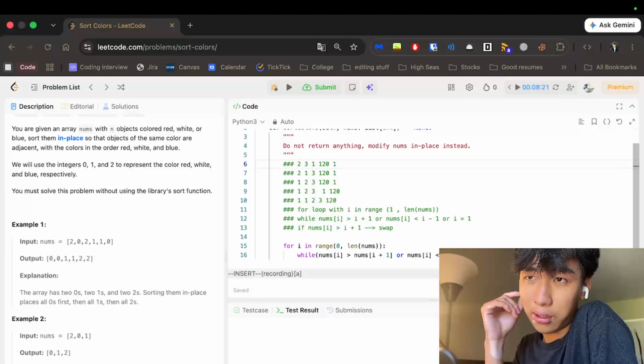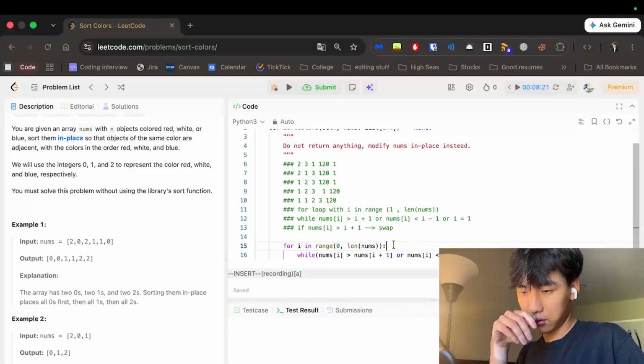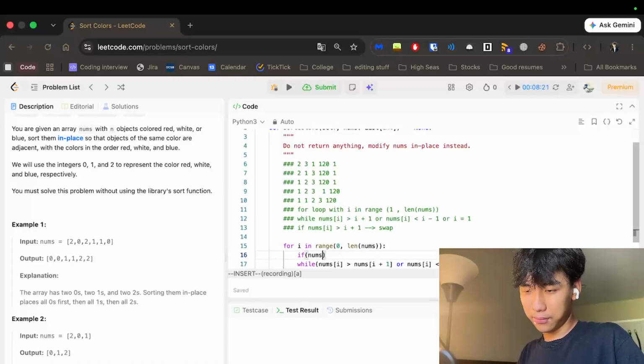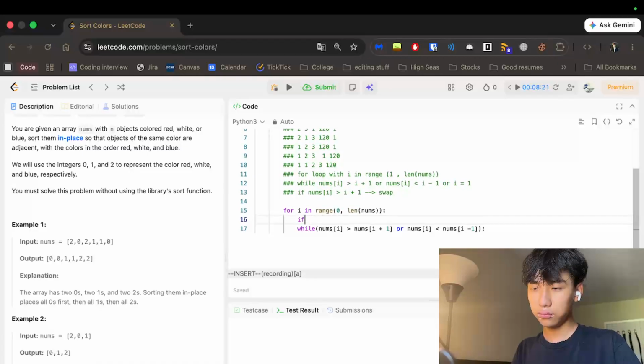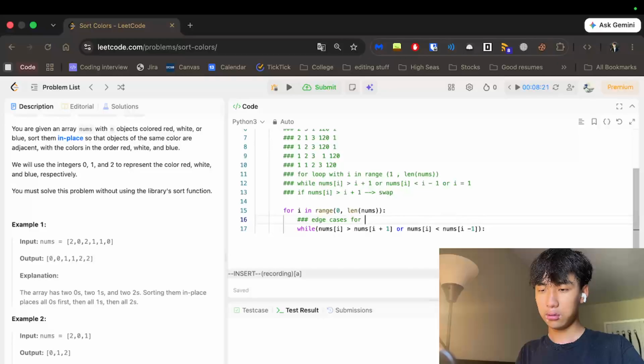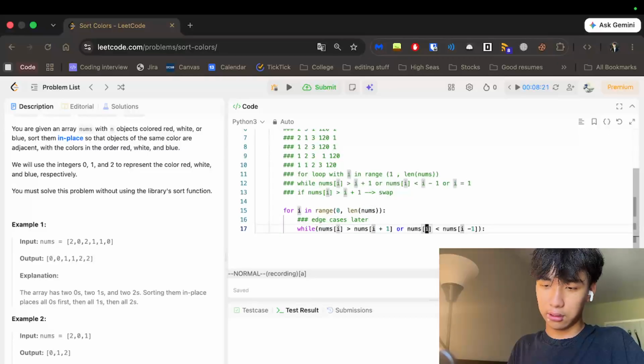Maybe I am. Okay, if I start at 0, I guess I'll just add a while condition. I don't know. I guess if nums are... okay, we'll come back for the edge case. Later, let's just write out the general algorithm, I'm assuming.